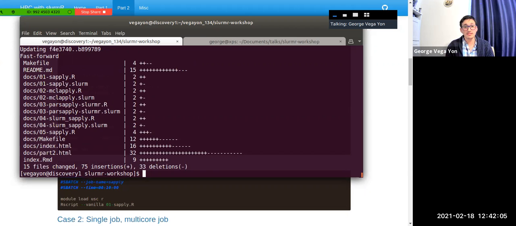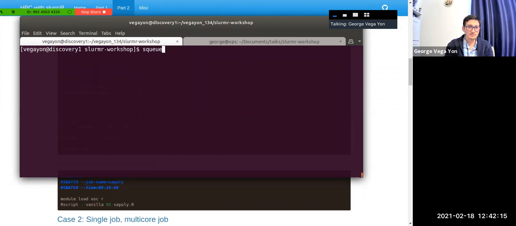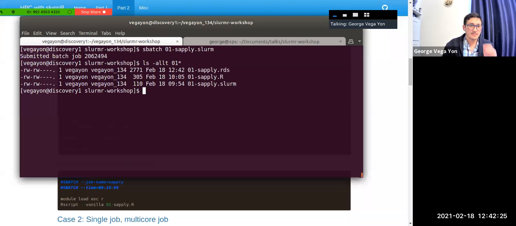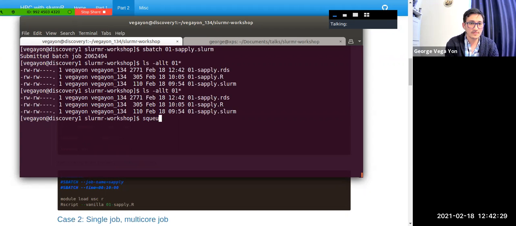So I recommend you set that up on your own. We will have a Happy Scientist seminar on Git on February 18th, I believe. So let me just repeat this. I'm going to resubmit this because I forgot to add something. Okay, so I submitted this batch job here. And if we list it all, as you can see here now, what's going on? SQ.